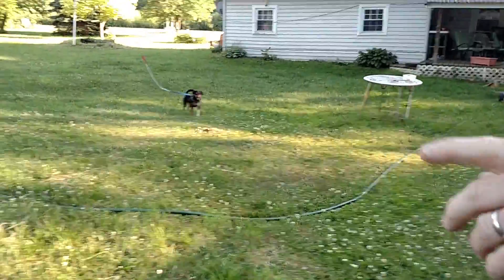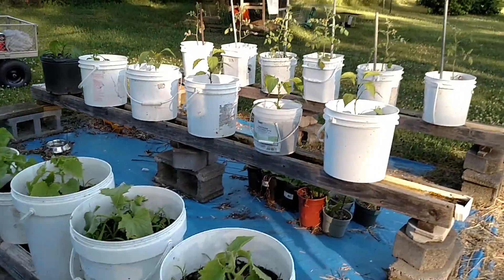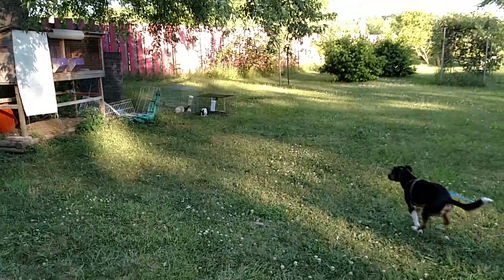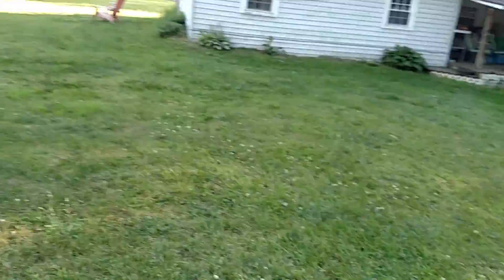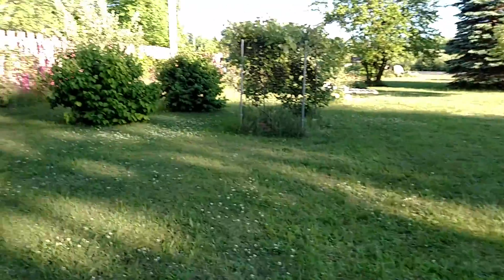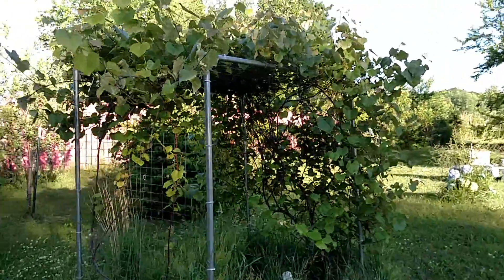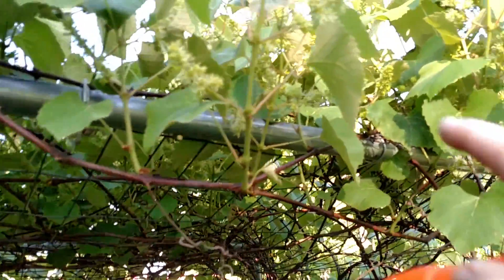Can everybody pray we get some more swarms? Our garden's doing good — still got to clean up the debris, but the peppers and everything are doing well. The cherry tomatoes are starting to get a little bit of size to them, a lot of blossoms now. These guys are chilling outside because we put a lot of them out to eat. We'll take a walk over to the swarm and show you what's going on. These are all our fruit trees, nut trees, and grape vines. The grape vines are really loaded this year, so we're going to have a good harvest hopefully, if we get the rain we need to make them grow.